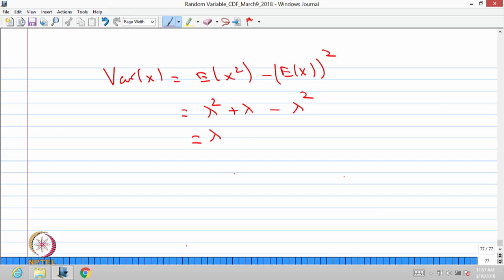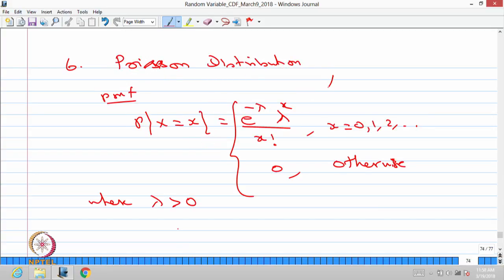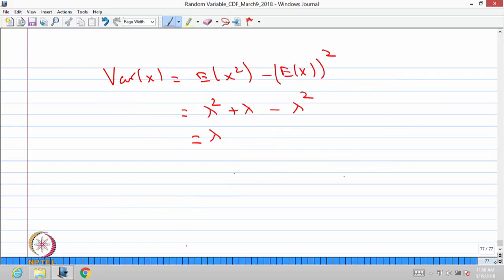The mean and variance of the random variable is same, which is lambda. So, here lambda is a parameter, because once you know the value of lambda, you are known with the distribution. Therefore, we use a notation X follows capital P with the parameter lambda. That means this is a Poisson distributed random variable with the parameter lambda. So, once you specify the value of lambda, you are known with the distribution of this random variable. So, in Poisson distribution, the important result is mean and variance are same, which is same as the parameter.